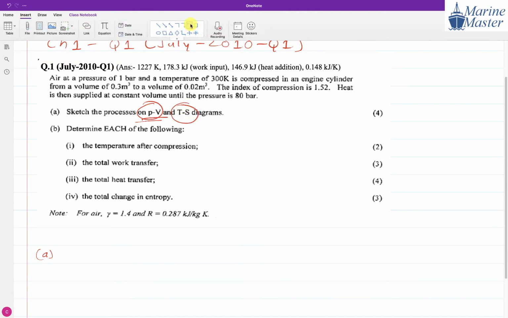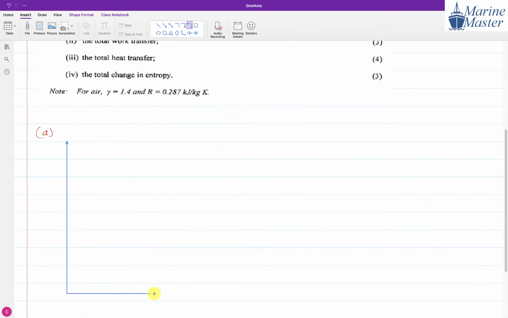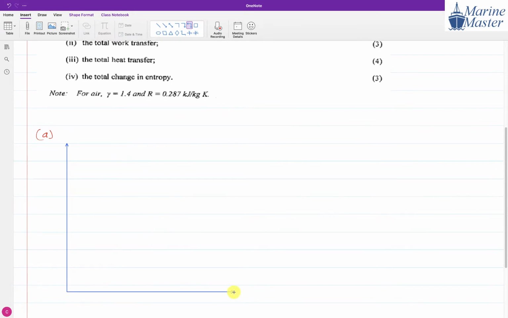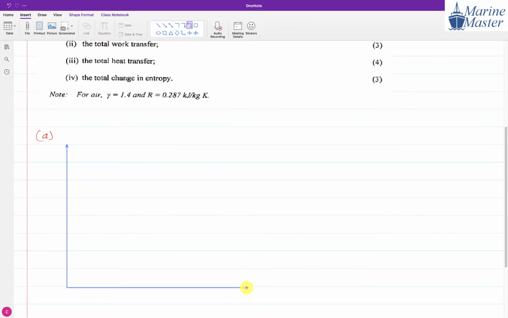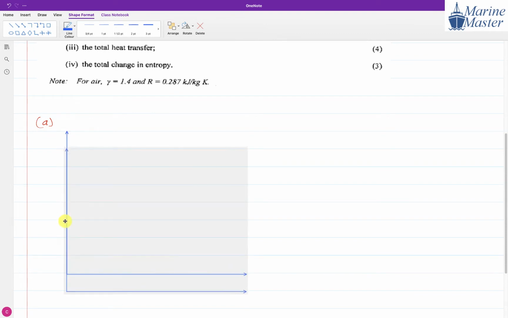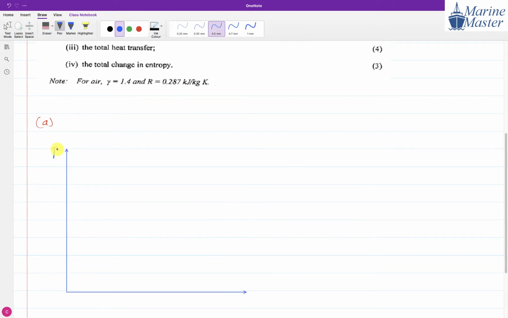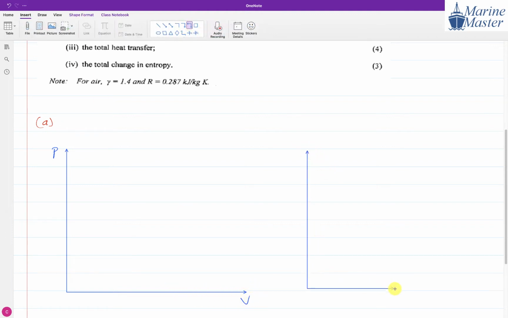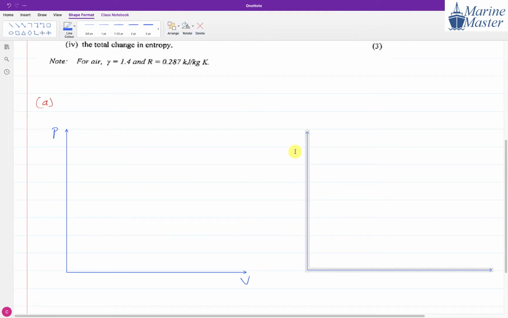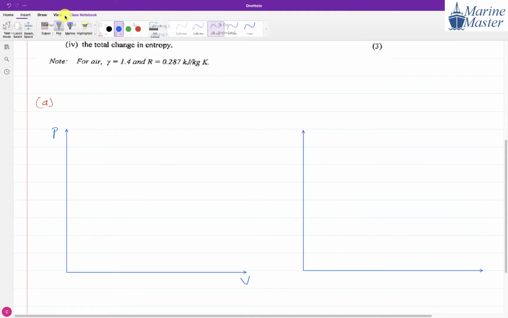Before writing down any given things, generally we will follow the standard practice in every question. We will leave the space for the PV-TS diagram by drawing the axis of the PV and TS. Generally, it is not a compulsory rule. We will try to draw the pressure volume and temperature entropy diagrams side by side. If you have proper space, you can do side by side or one below the other, but generally we will draw them side by side. That's why I am saying generally.